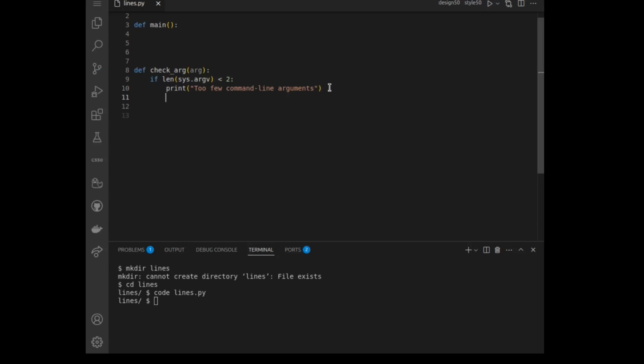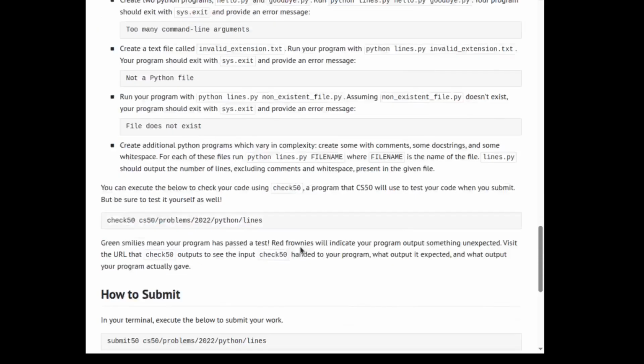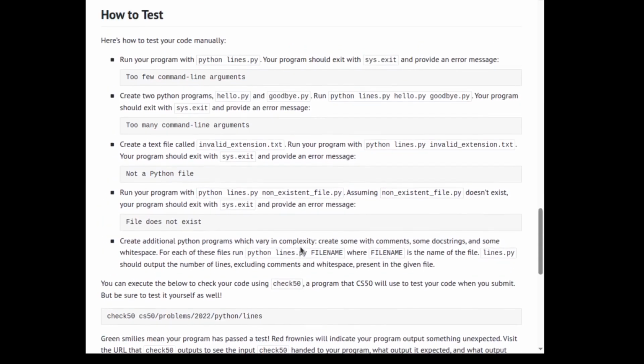So it says we should exit. If we run this and it gives us this error, we should exit with sys.exit.